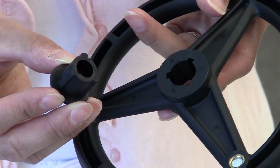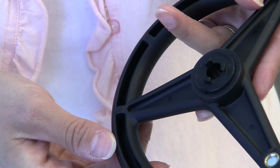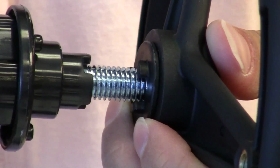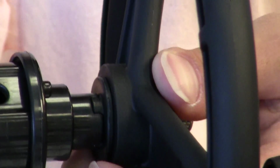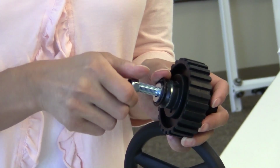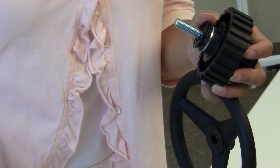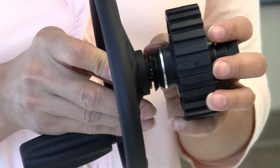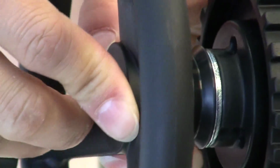Line the 3 notches up and slide your bushing in. Note the 3 tabs on the hand wheel bushing. They line up with the 3 notches on the long bolt pull end. Remove the nut and washer and align the notches with the tabs. Then replace your nut and washer.